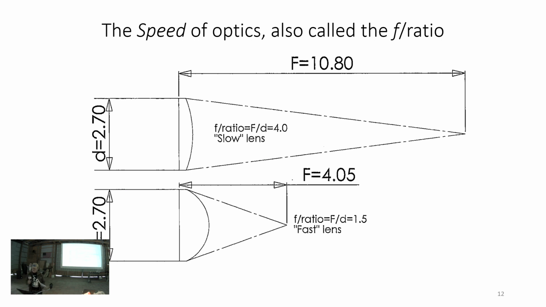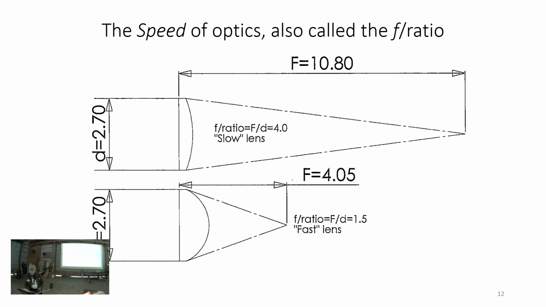If we're focusing the sun on a piece of paper, this lens is going to make a bigger circle of the sun than this one. And therefore, it's going to be hotter. Okay, fast and slow, what we have is a focal length and a diameter, both lenses. The focal length divided by the diameter is called the F ratio, and a low F ratio, small F ratio, is a fast lens because it puts more light on a piece of film, and therefore you have to open the shutter shorter. Sorry if I'm preaching to the choir here.